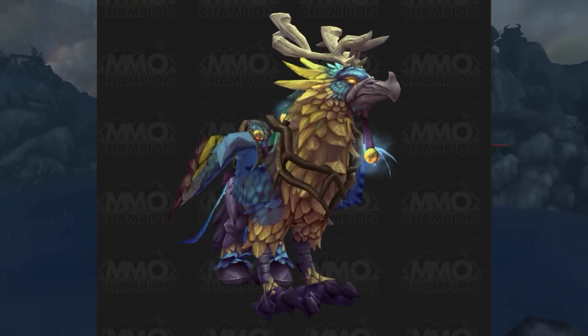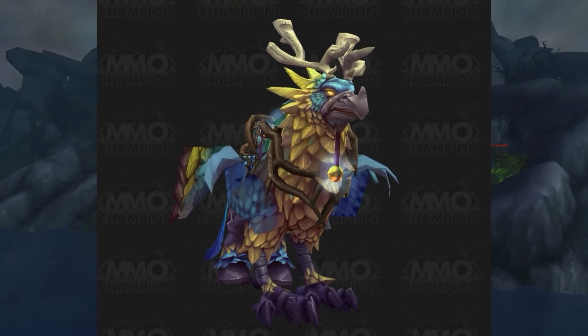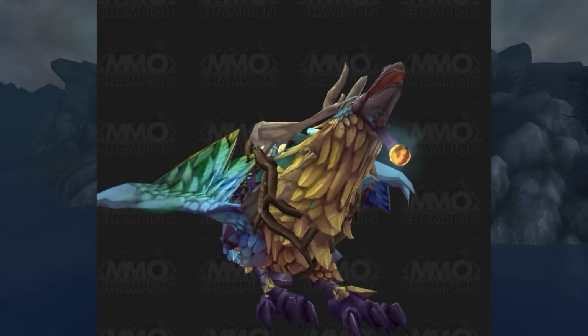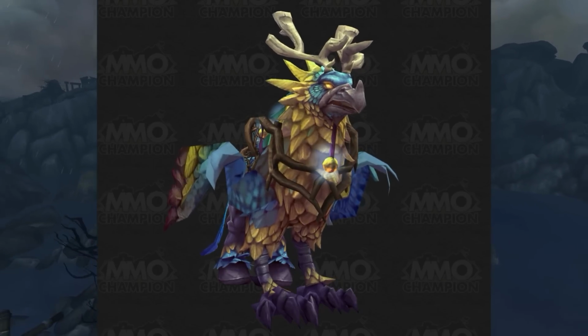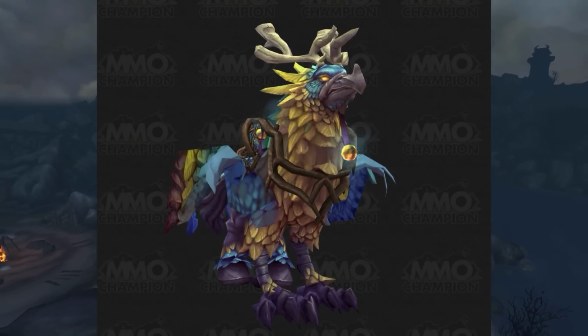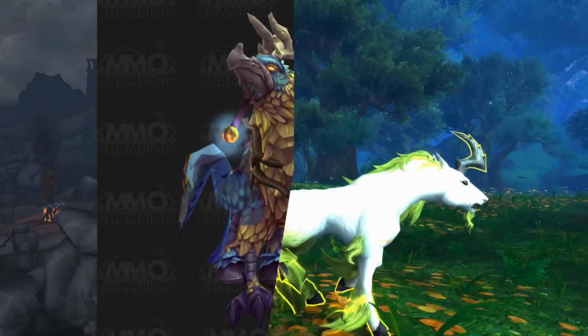And this mount is sweet AF. I love the Legion Hippogriff model anyway, and this one is especially good. The colours are at once tasteful and striking, and Azuna is easily my favourite zone to do world quests in anyway, so this is right up on my list. That is assuming that I don't get either of the other two first, obviously, because, you know, I could. It's possible, that's all I'm saying. I'm not ruling it out.